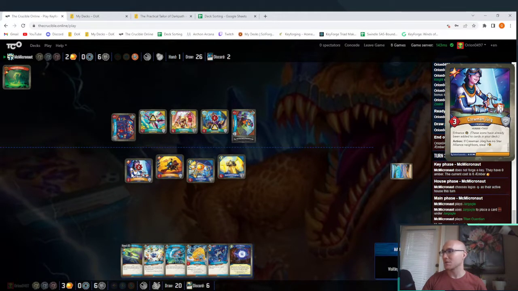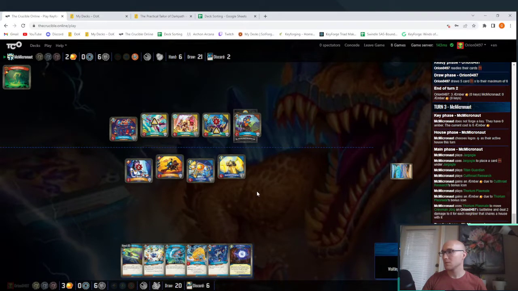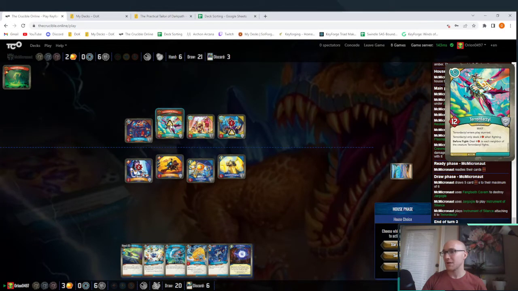Okay, so they're probably going to kill their Jargoggle with the Fangtooth here. Moving Crewman Yorg to turn off the action. That's fair. Plays an Instrument of Silence on the Pterodactyl.